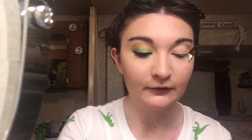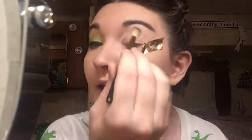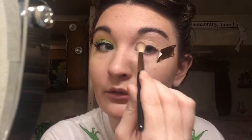I didn't even have to really touch up that much on it. So, the first step, I used this little fluffy brush from Milani. And I just took the lightest shade of yellow up here and I literally just did right up there. I didn't really focus on any down here. Taking the lightest shade, it is called Sunny's, and then this puffy little brush from Milani and just doing above where the actual eye is.